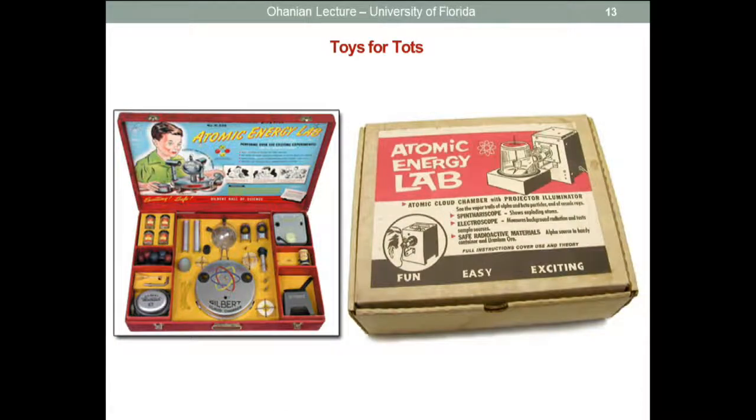We didn't think much about radiation at the time the way we do now. You gave your kids polonium-210 to play with, the same stuff that the Russians have used to kill the spies that they don't like. That was toys for tots. It makes great cloud chambers if you've got a good alpha emitter, right? It was a different time. You could go in and see how well your shoes fit with a fluoroscope. And you even made it so your parents could both look into the fluoroscope at the same time to see, in effect, an X-ray of your feet to see how well your shoes fit. It was a different time.